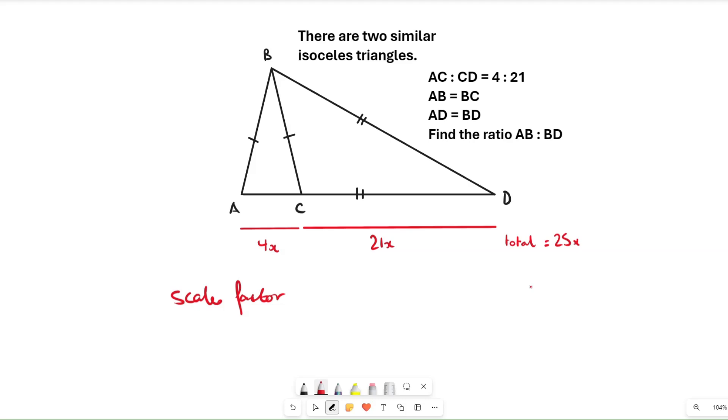We are going to look at the relationship between the two triangles using this line here I've just put in red, because that line is going to be the top bit of this isosceles triangle but also the bottom of this big one.